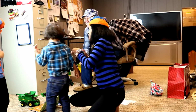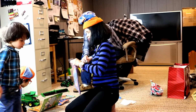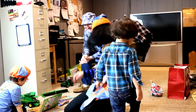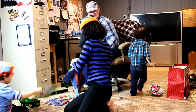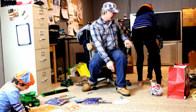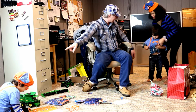Blippi glasses! He looks like Blippi! Oh, Blippi! Blippi clothes for Michael! Yeah, he looks like Blippi, man. It's funny. How come you put your Blippi clothes? Yeah, you got Blippi hat, glasses, huh? Look at Dyann. He looks like Blippi, Michael. Look! Dyann looks like Blippi. Yeah, that's right. I'm so bold. Yeah, bold. Look, he looks like Blippi, Michael.